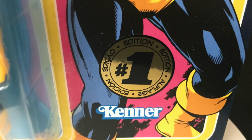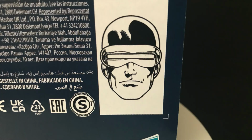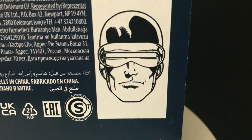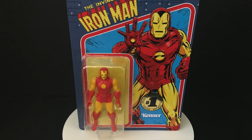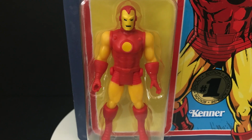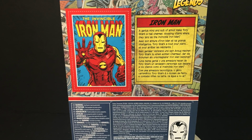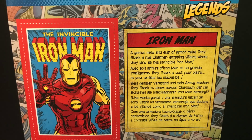on all of them. It means it's going to be super rare. A-OK, #1, super expensive. No, it's just the first version variants of these. So if that means something to you, if you want to not open these up, I'm going to be opening them up. So it's just, I mean, that's what I got to do. I gotta not sell these. Oh man, gee shucks. Here's the bio for Iron Man if you want to grab that as well.